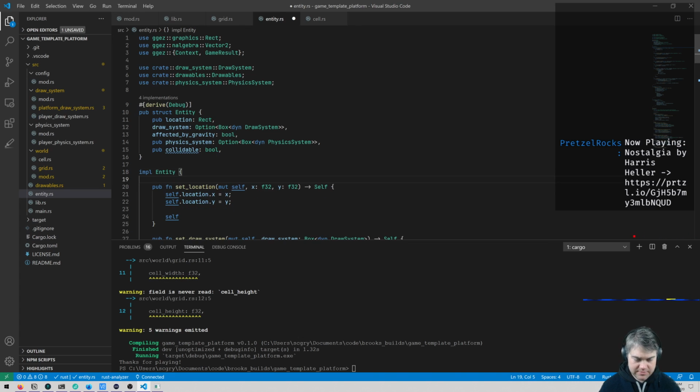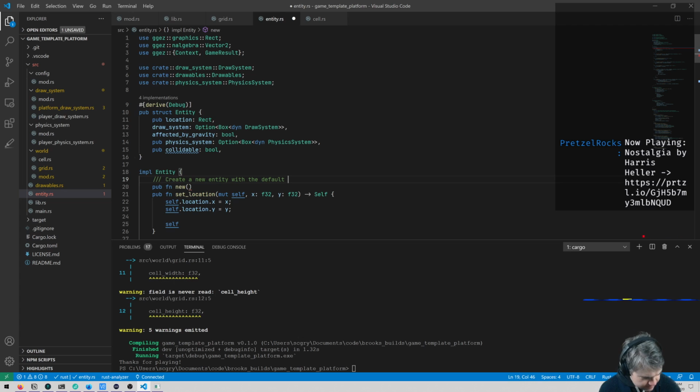I want to go back to that. Might just be habit though. So create a new entity with the default values.